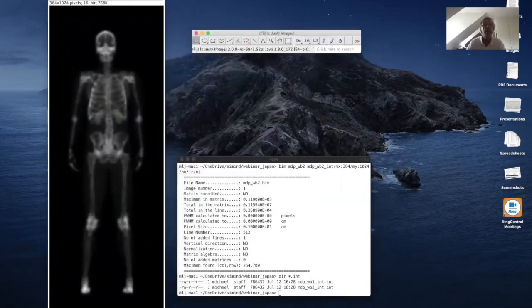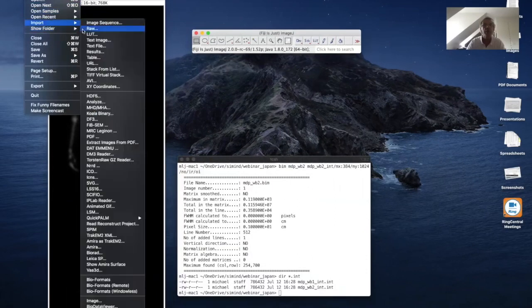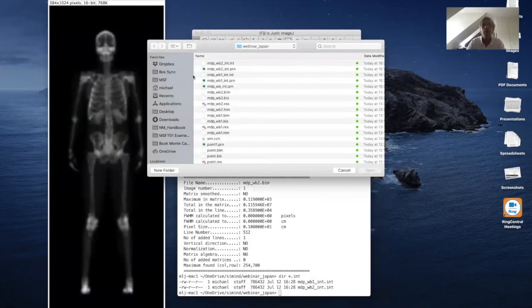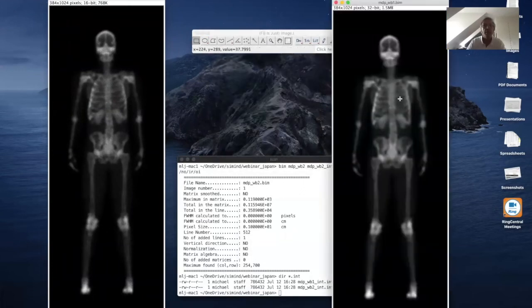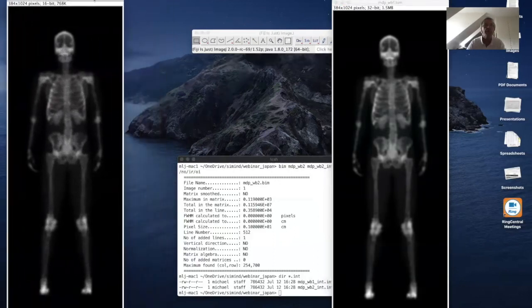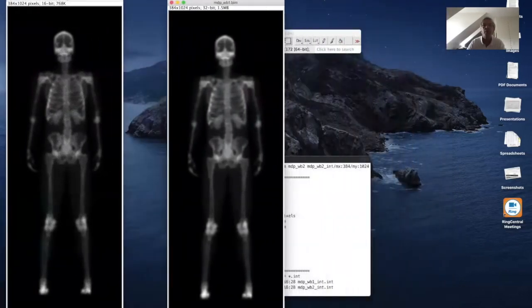And now I go in and open the one that is the underlying raw data for this file, that is called VB1 BIM. I have to change now to 32 because this is no noise. So here you can see perhaps that this is much smoother, and this has had noise added. This is the air image. We can see that because we see the spine very clearly over the whole range. There is no attenuation.